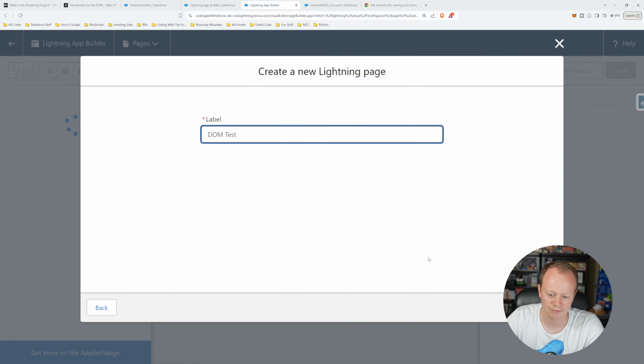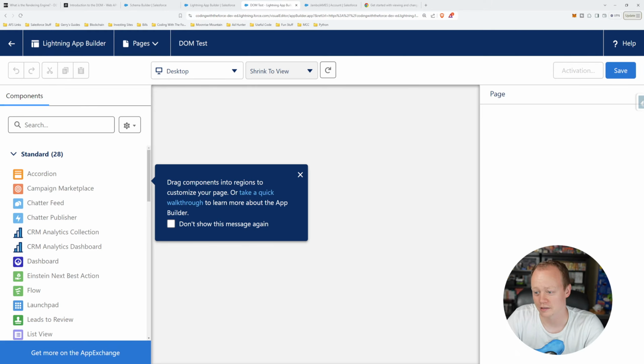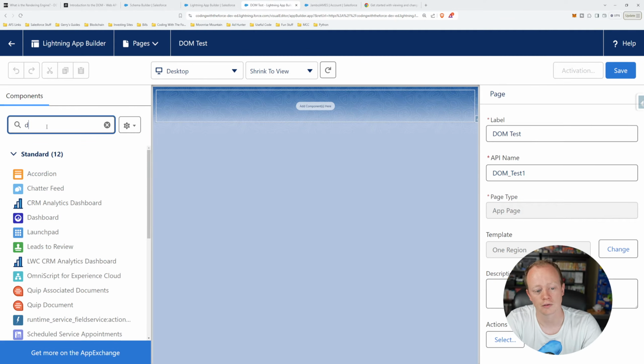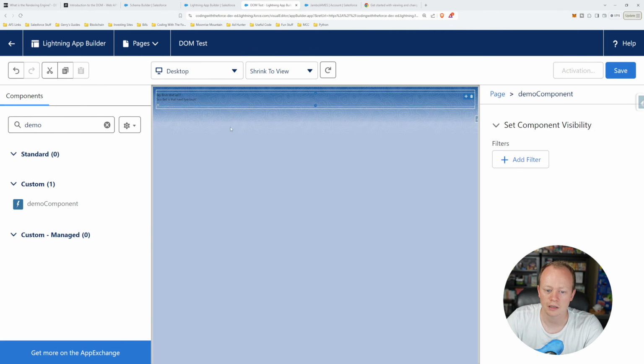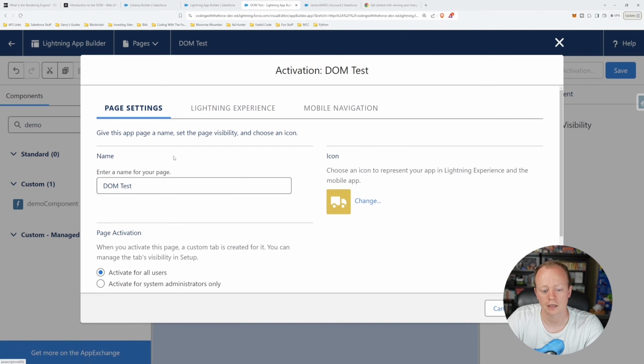How about that? And we'll just create one region to make this as simple as possible. And then you're going to type in the name of your component, whatever you named it. I named mine demo component, so I'm going to grab that and drop it in the page. And then hit save. It's going to ask me to activate it, so we're going to activate it for all users, only if you're in your own dev org.